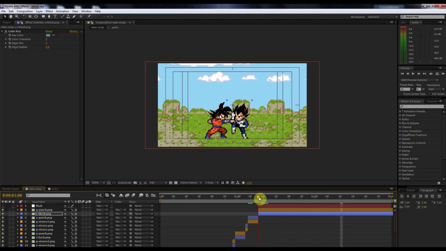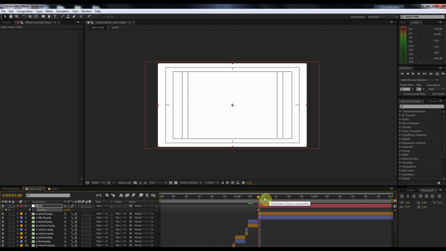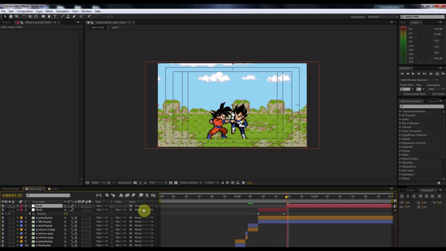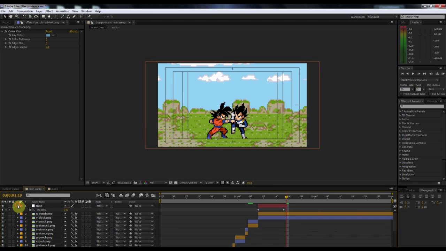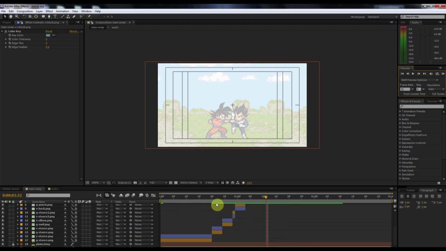Okay, now we're going to turn back on that white flash layer. And we're going to mess with the opacity for this. So go ahead and hit T and set a keyframe. And then we're going to scrub down 10 frames. So 1, 2, 3, 4, 5, 6, 7, 8, 9, 10. Hit another keyframe, bring that down to 0, page down again, and Shift Control D, delete that, and now let's take a look at what we have here. Perfect.